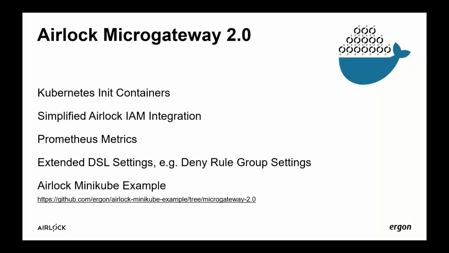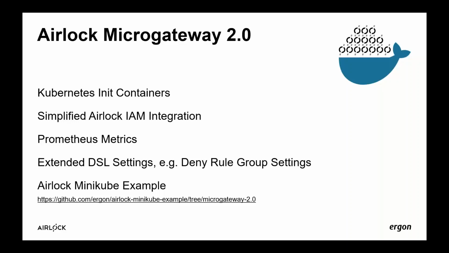Then there's a nice addition, the Prometheus metrics, which means that you can add a Prometheus container to the side of the Airlock Micro Gateway, and this one can reach the information from the Micro Gateway. The Micro Gateway will publish its information on a specific port where the Prometheus can contact it, and therefore you have analytics and metrics on the Prometheus container where you can see how your Micro Gateway, or how all the Micro Gateways, of course, will perform.